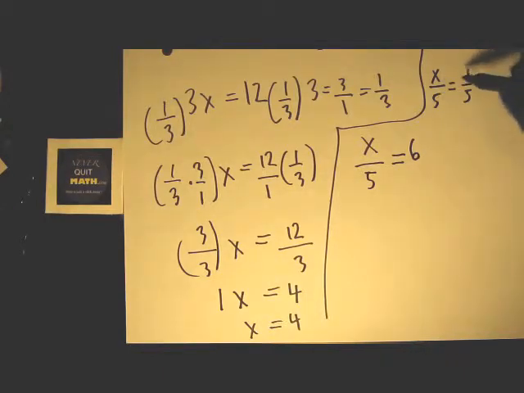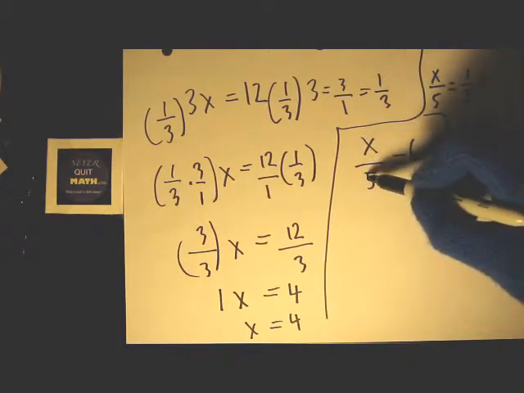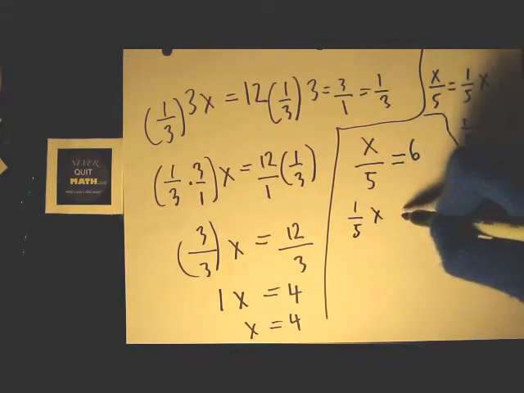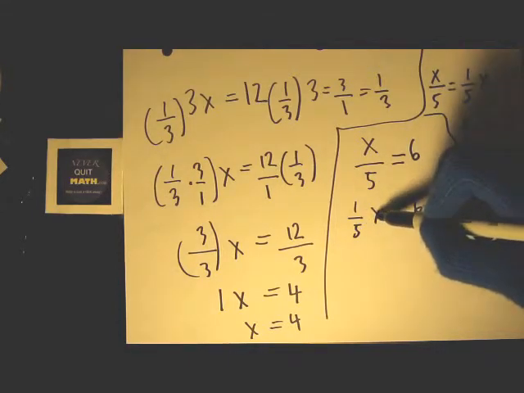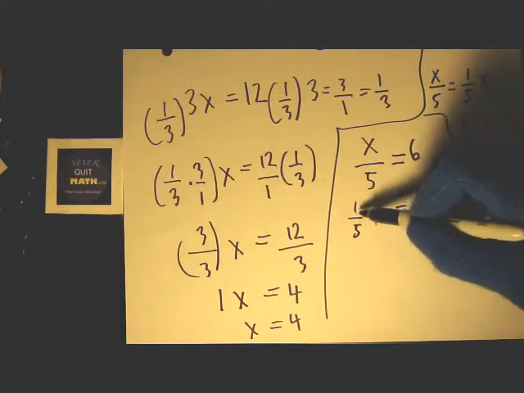These are equivalent because when you multiply them through, this becomes 1 over 5 times x over 1, which becomes x over 5. Make sense? So you see how those are equivalent? So whenever we have those, we want to separate them out and make it 1 over 5. So if you got x over any number, always just separate it out and do 1 over 5 times x is equal to 6. Then from here we say, hey, 1 over 5 is connected to x through multiplication, so we want to multiply by the reciprocal of 1 over 5.